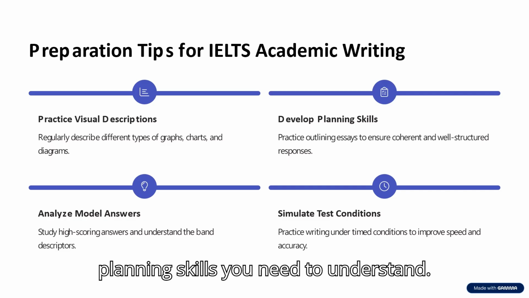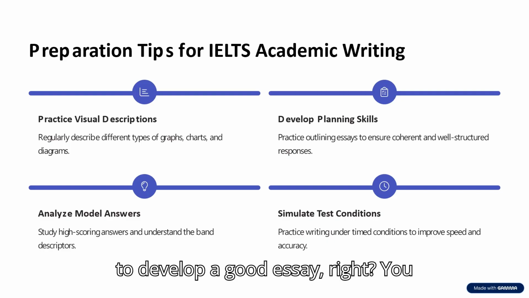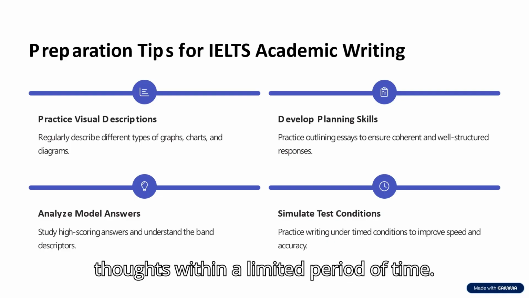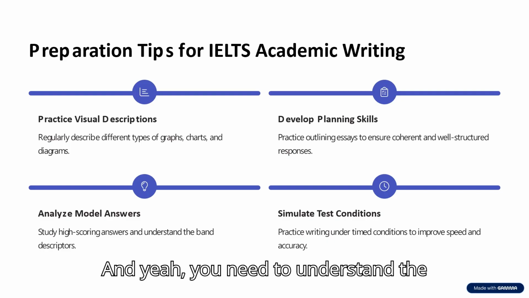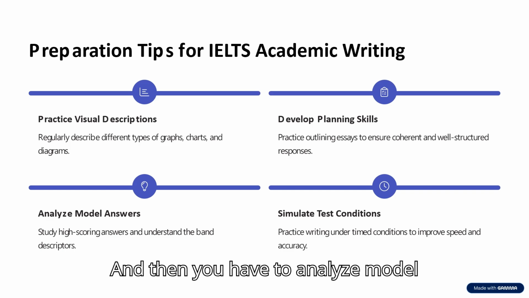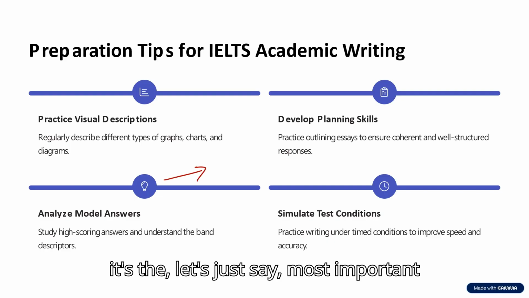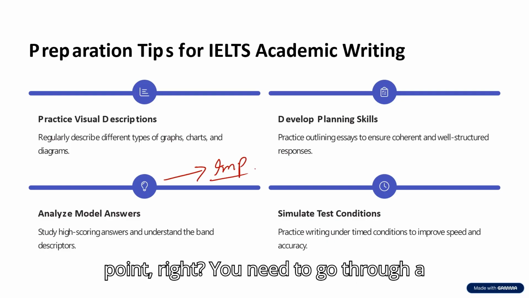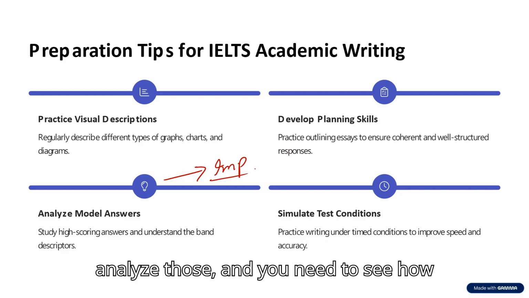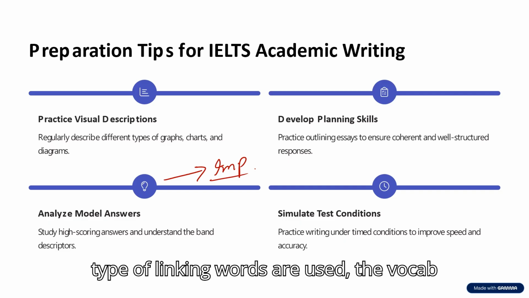So, develop planning skills. You need to understand how to develop a good essay. You need to understand how to organize your thoughts within a limited period of time. And you need to understand the importance of a well structured answer. And then you have to analyze model answers. It's very important. In fact, it's the most important point. You need to go through previous model answers and analyze those. You need to see how the answer is structured, what type of linking words are used, the vocab that's being used.